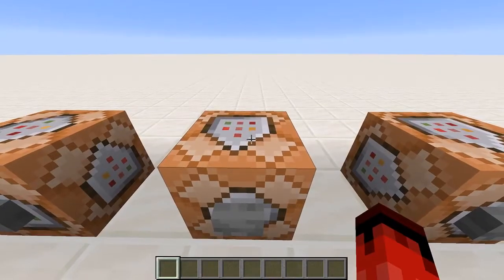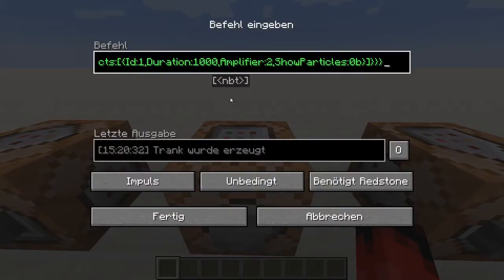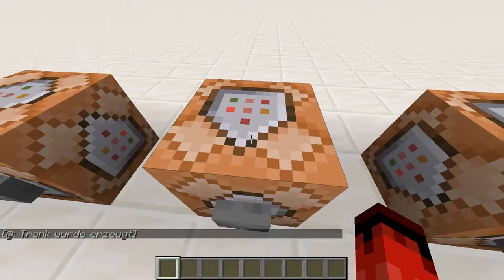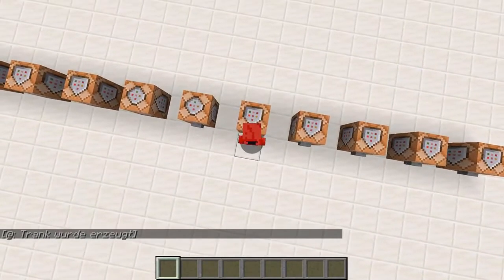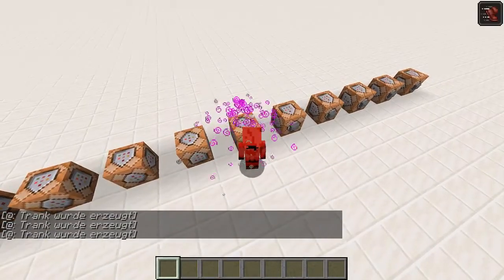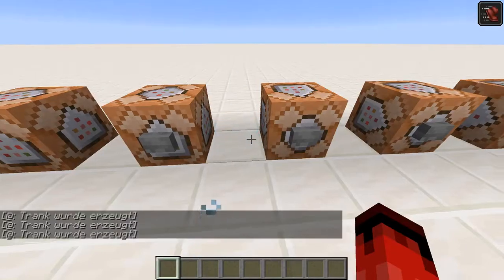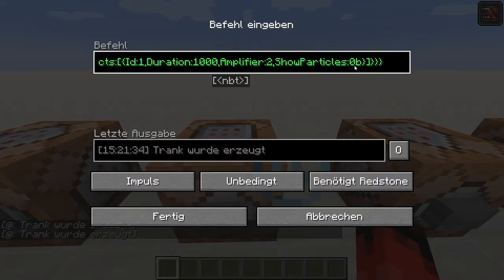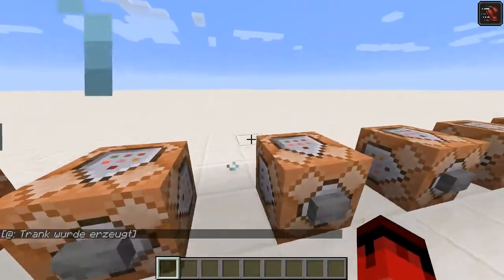One more useful parameter that you can add to the effect inside custom potion effects is ShowParticles. This is either 0 or 1 for false or true, respectively. It determines whether or not the effect will be producing particles around your little character. So if we click on that one, no particles. If we click on that one, we get particles. And like I said, this goes in one of the effects, and the effect is one of the things inside the list of things that is custom potion effects. So it's within those curly brackets, along with ID, duration, and amplifier.